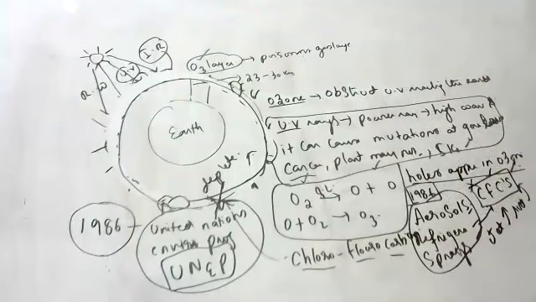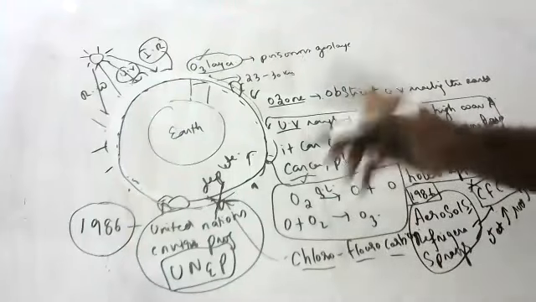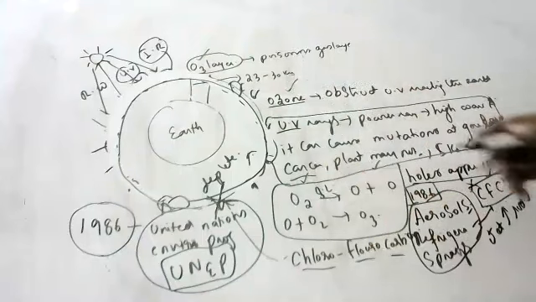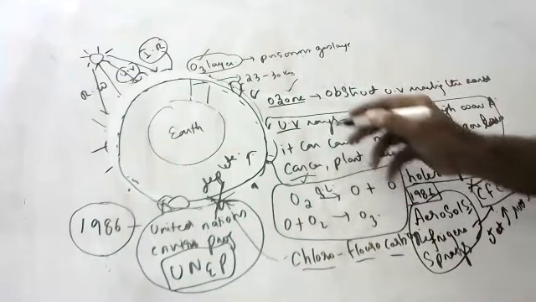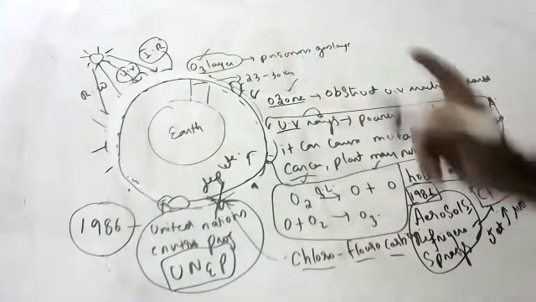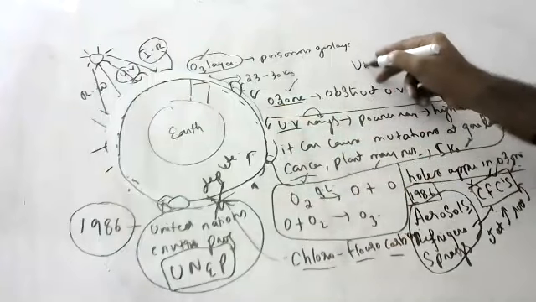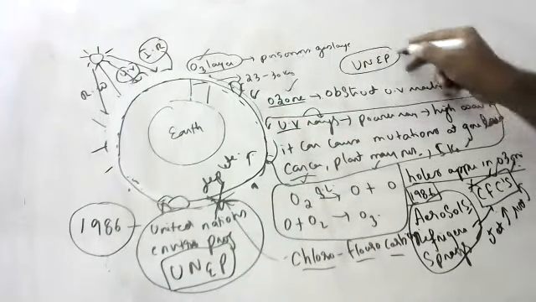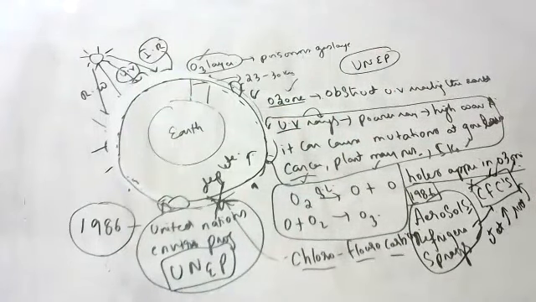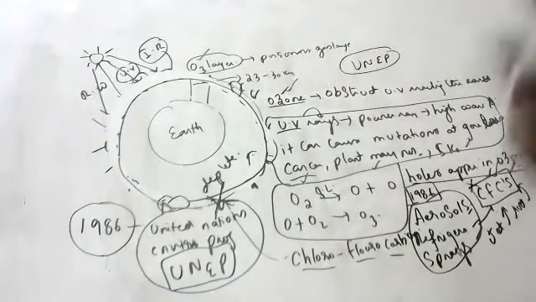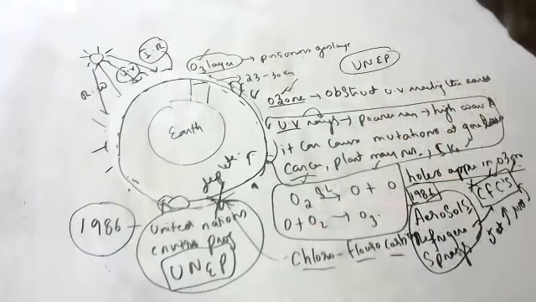Okay, children, this is about the ozone layer, very important. What is the function of ozone? They ask. What are CFCs? They ask. What happens if UV rays reach the Earth? They ask, children, many times. And in one more question, they asked what is UNEP, abbreviated, United Nations Environment Program. The function of the ozone layer, everyone should know. It's basic common sense, children. It's a basic general knowledge question.